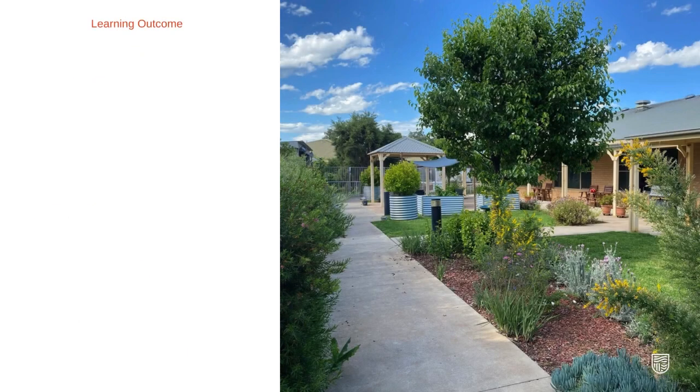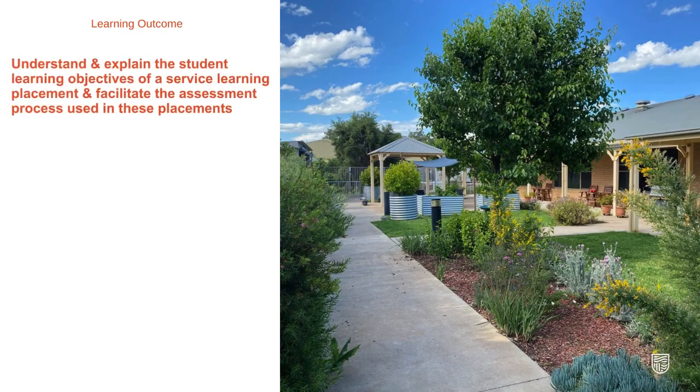Learning Outcome 3. It's important to understand the student learning goals and objectives of a service learning placement. Over the placement period, students will be immersed in the culture of both the organisation and the community in which it serves. It is important that students participate in the workplace to maximise their learning and to meet placement and subject requirements. This means being present on site at the host organisation and engaged in activities within that workplace.